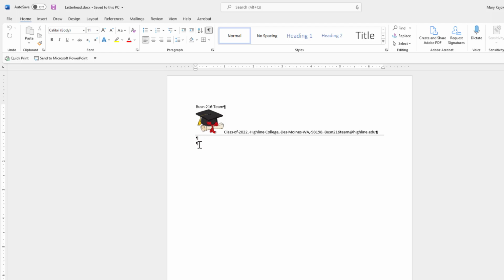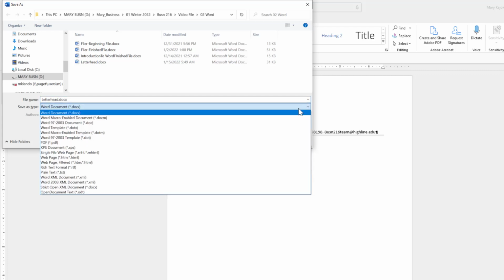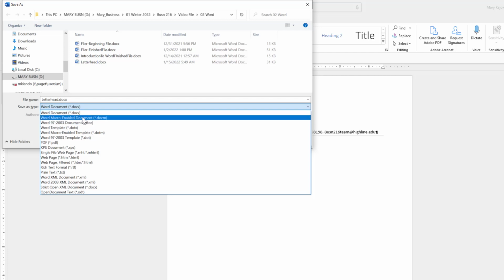And it will also help us to maintain the accuracy and the consistency on all our letters. So to save this as a template, I will use my keyboard shortcut F12, and I can see right here my file path is correct. So what I will do, I would like to just change the extension type. I'm keeping the file name as the same, letterhead, and I will come here to the extension type and click on that arrow, and I would like to change this to a template.